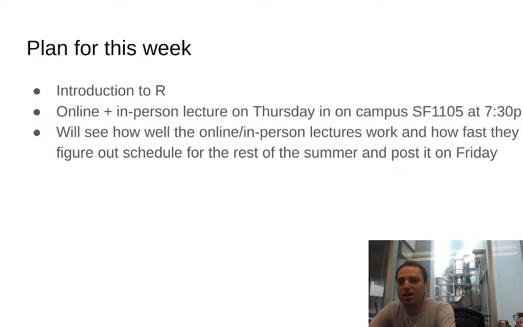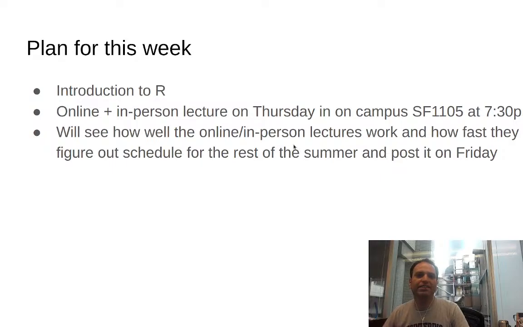I've booked a room on campus, SF 1105, for 7:30 on Thursday. Completely optional. I'm still going to stream the lecture just from that lecture hall. But if you want to come down to campus, just check out the room, hang out, you're welcome to. And I'll see how everything goes. I'm not sure. This is the first time I'm trying to do this. So around Friday, maybe Saturday, I'll give you more of a plan for the next 3-4 weeks for this course, depending on how things go.